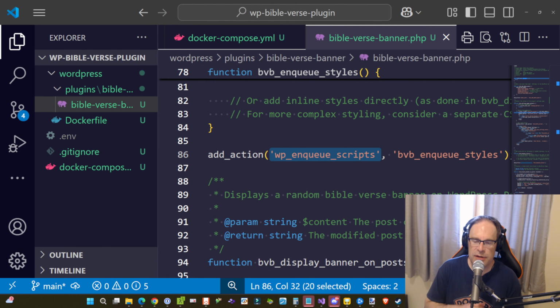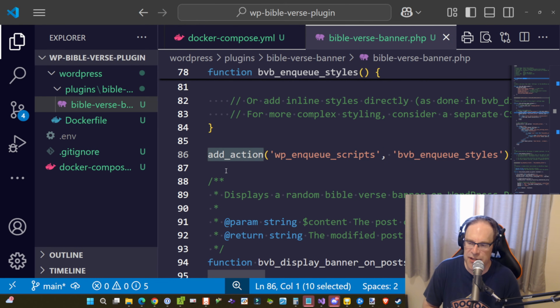So there are two kinds of hooks, which I've kind of alluded to throughout this video, which is an action hook using the function add_action. And so actions allow you to do something at a specific point in WordPress. So this is similar to the idea of events that WordPress fires.